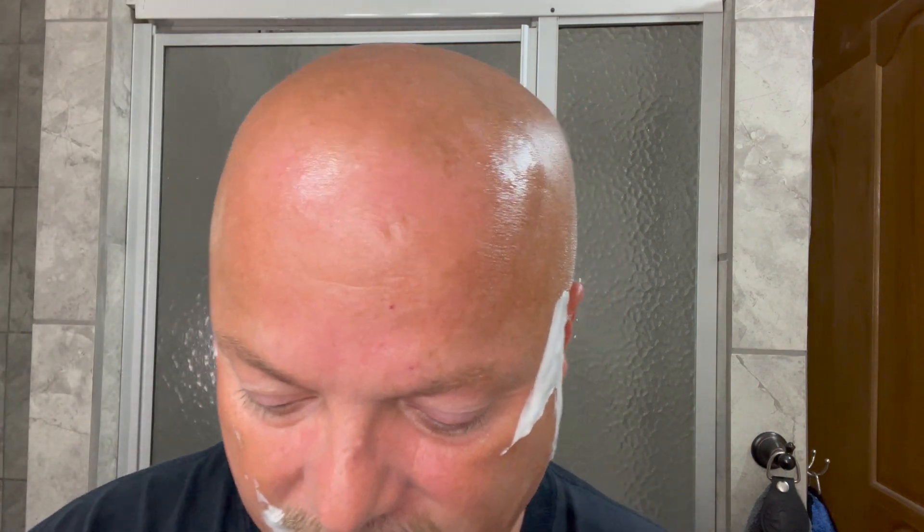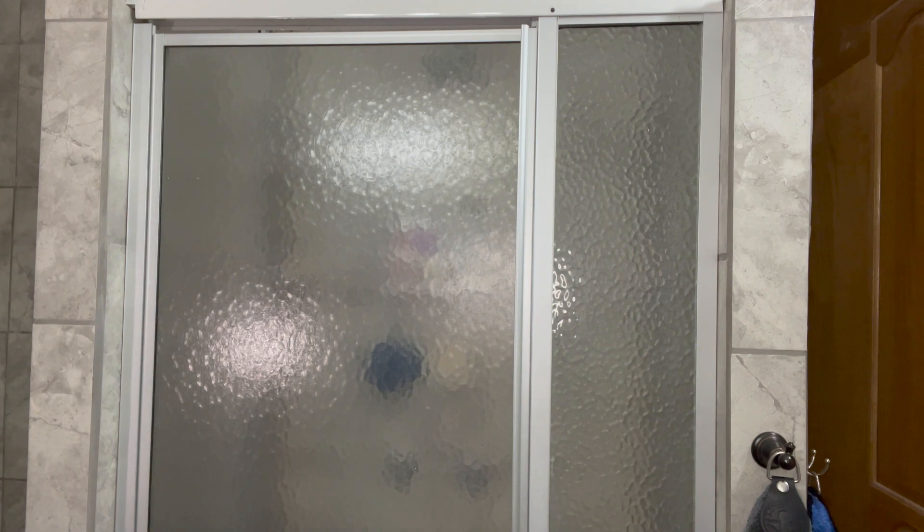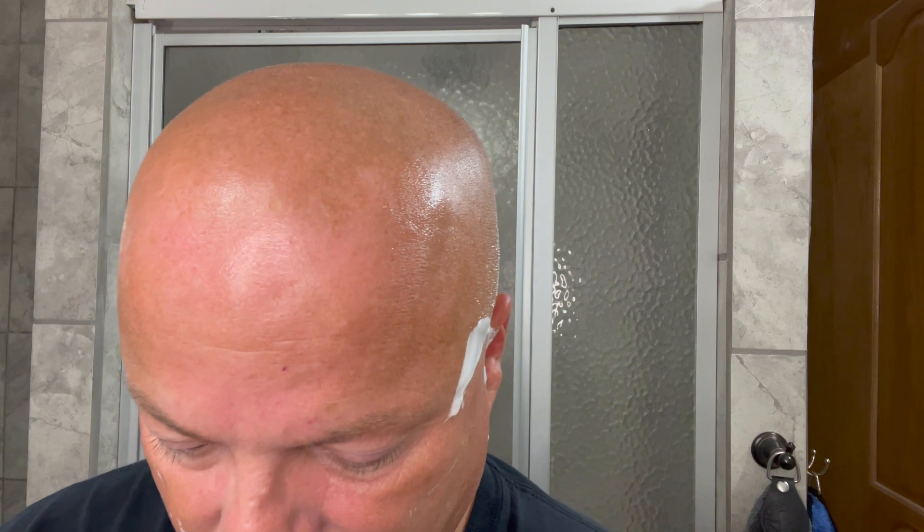This is a good shaver in terms of the mechanics — holding that blade in there and feeling nice. It is a good looking shaver. As I've said, this might be for people who would ordinarily buy a custom straight razor but don't want the maintenance and just want something that looks like one. If someone is using a high-end razor like a Wolfman double-edged — which is very expensive — or this razor, you're entitled to your opinion on value, but try not to be a wet blanket on someone else's enjoyment.